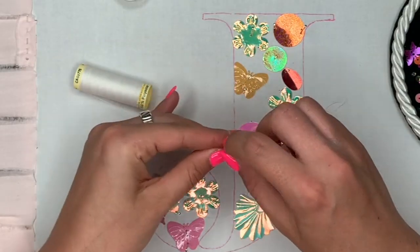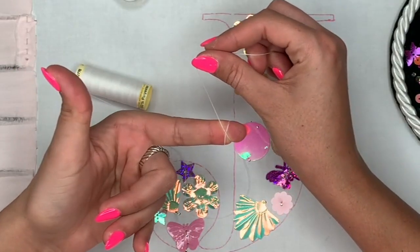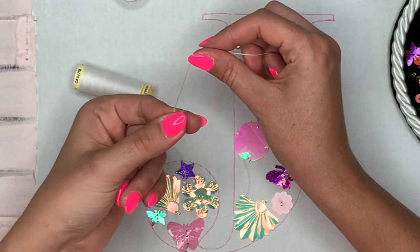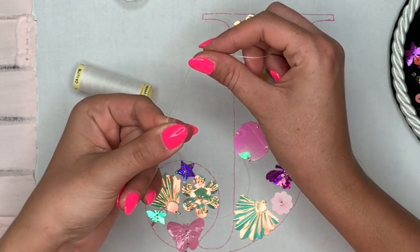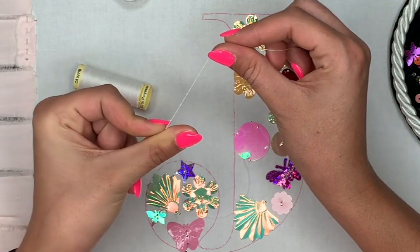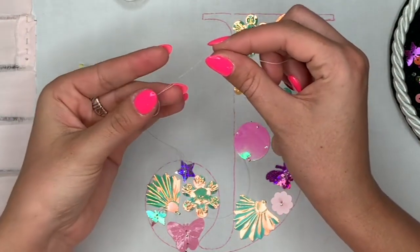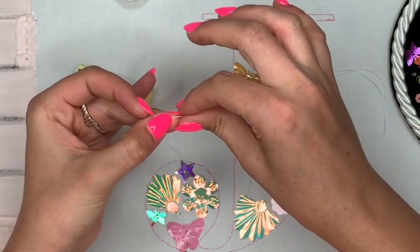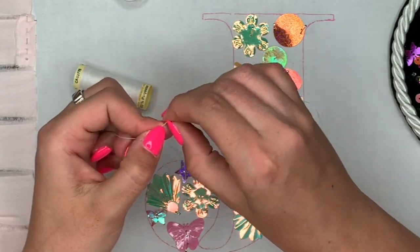To make a knot, you wrap your finger and cross the thread like this. Put your thumb on top of the cross. Then you rub both fingers against each other, which makes the threads twist. Finally, you pull down and it creates the knot. If you struggle, just ask for some help. Mastering this can take time.